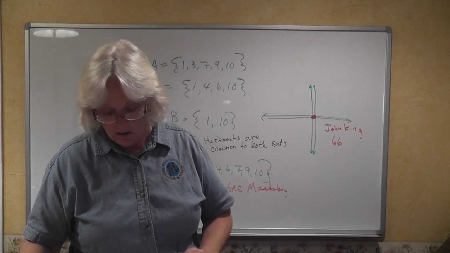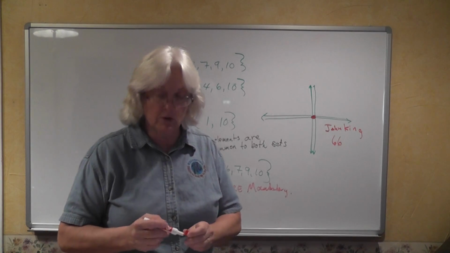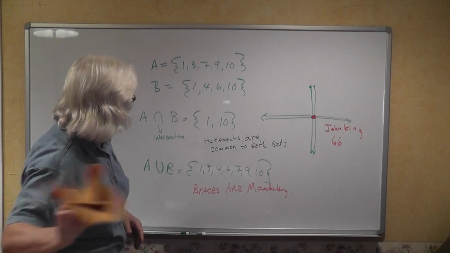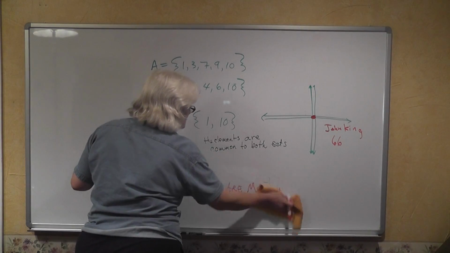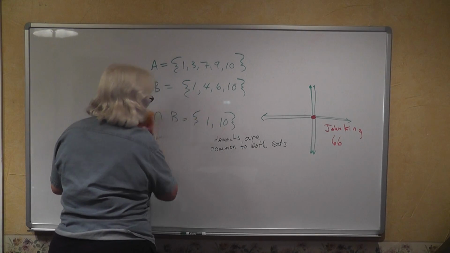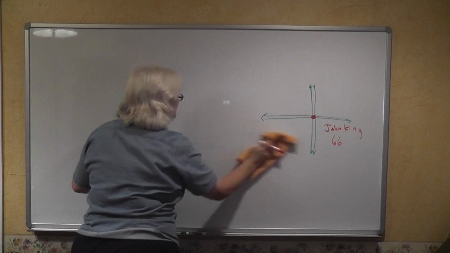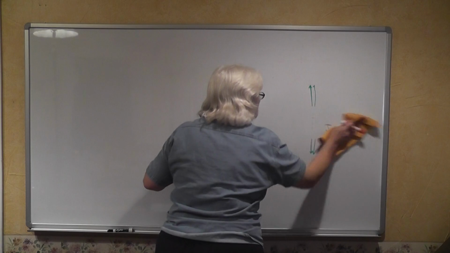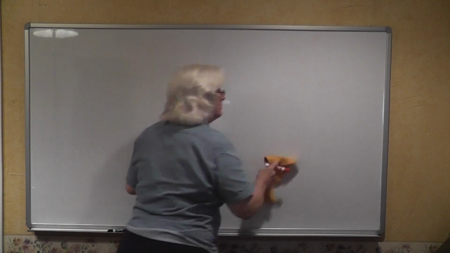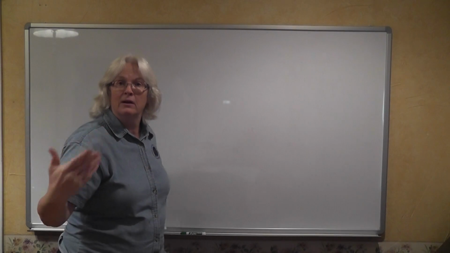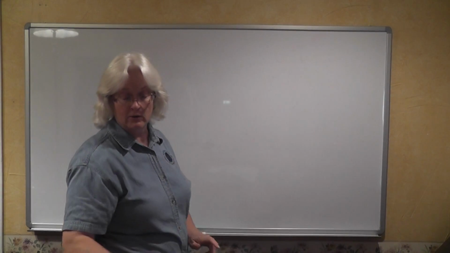Okay, now we're on page 77 and we're talking about something they call Venn diagrams. Most of you have had at least some degree of exposure to Venn diagrams. Some of you may not. So first I'm going to go ahead and use the example, talk through it without Venn diagrams.